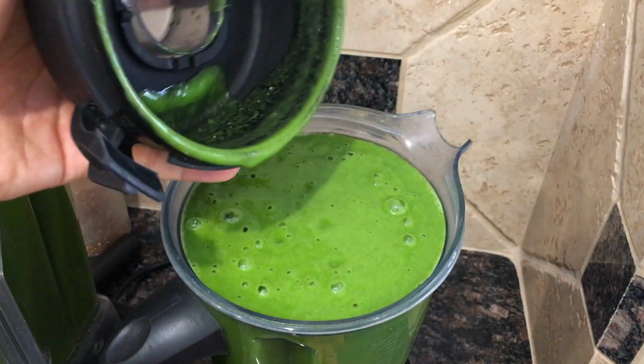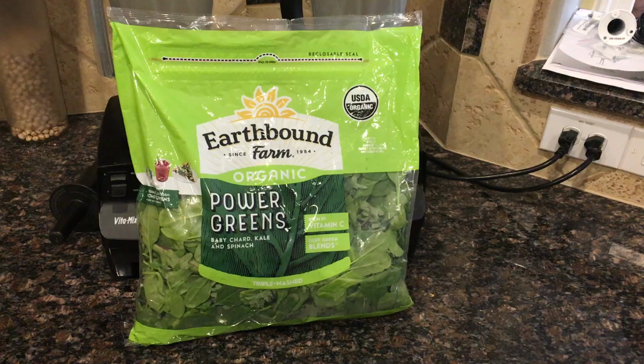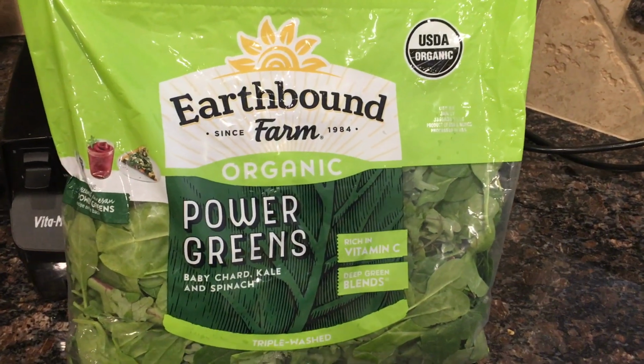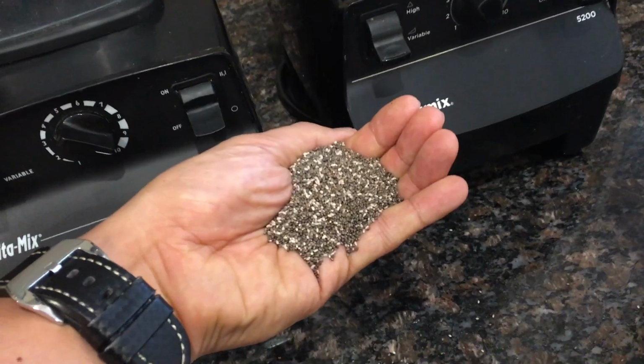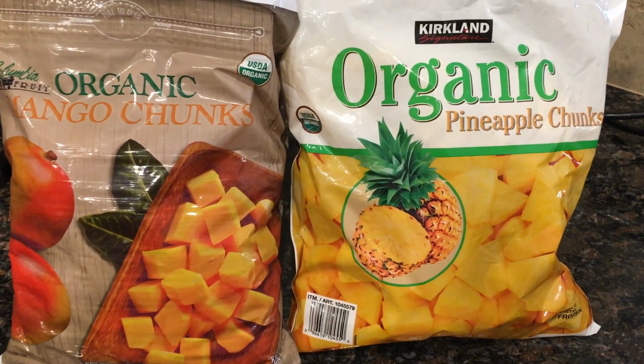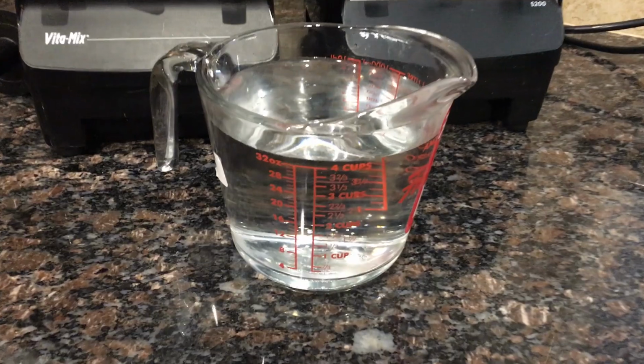I am going to show you how to make my delicious daily drinker smoothie recipe. The ingredients for this smoothie are going to consist of greens, which in this case are going to be power greens that I bought from Costco, bananas, omega-3s, which are going to come from chia seeds, you can use flax seeds as well, frozen pineapple, and frozen mango chunks for flavor, and about 32 ounces of water.